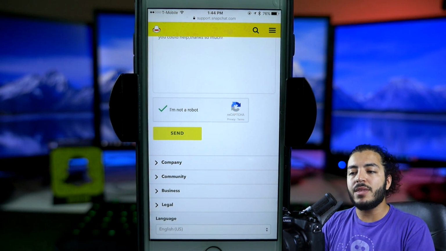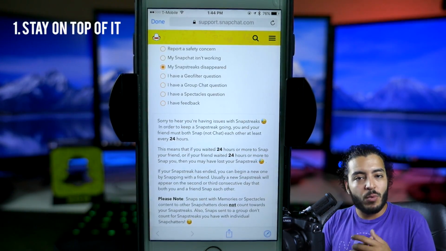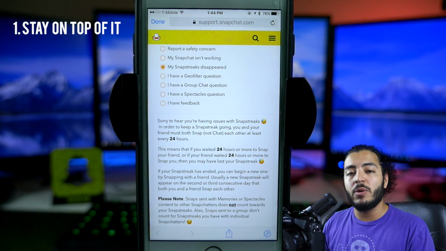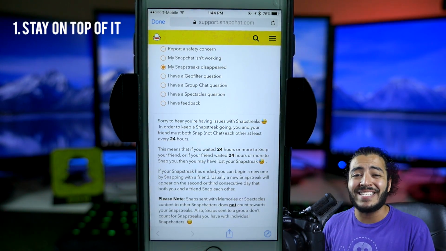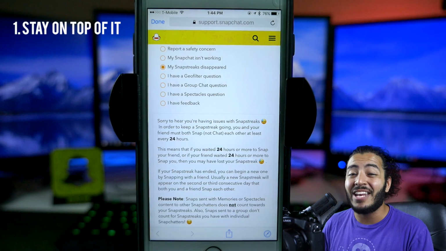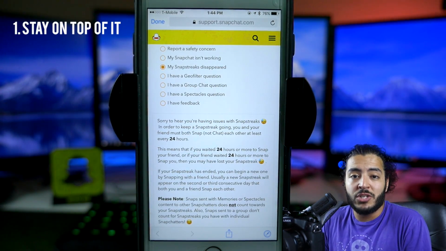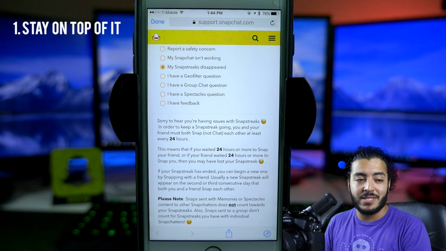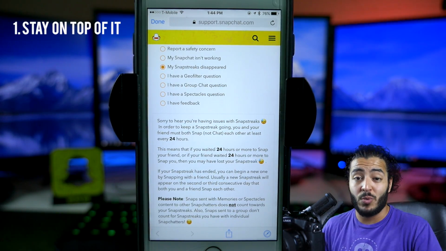So the main thing to take from this entire form and everything that you do here is, number one, if you want to keep your streaks, just try to stay on top of those as much as possible. If you have to set an alarm, if you have to go through every single one of your people and send streaks at the same time every single day, and you really want to keep them, then try to stay on top of it. But if it comes down to a situation, sometimes we don't know what's going to happen. Sometimes our phone breaks. Sometimes we don't have Wi-Fi. Sometimes our parents or we don't pay our phone bills.